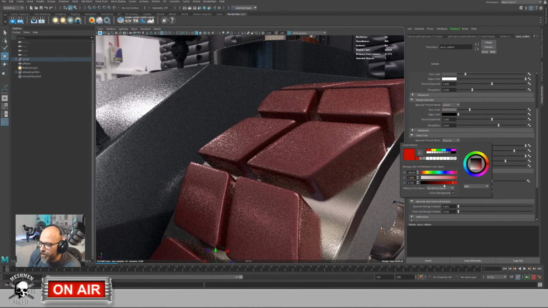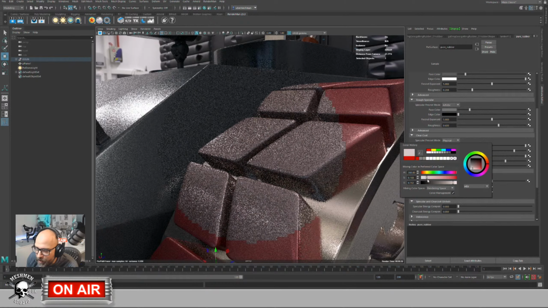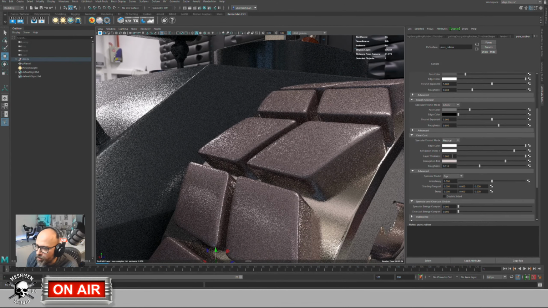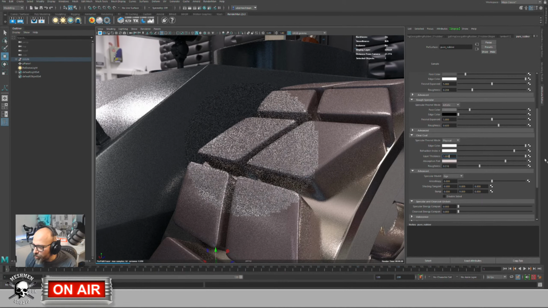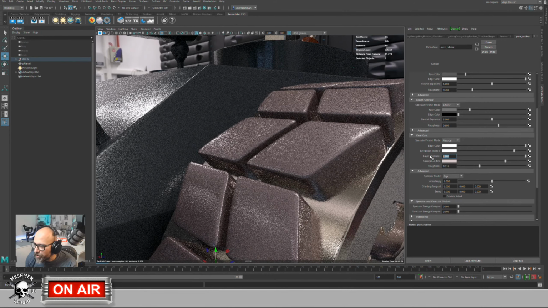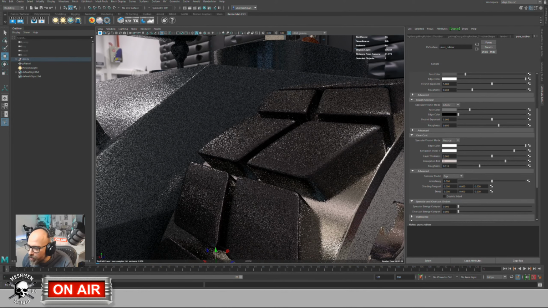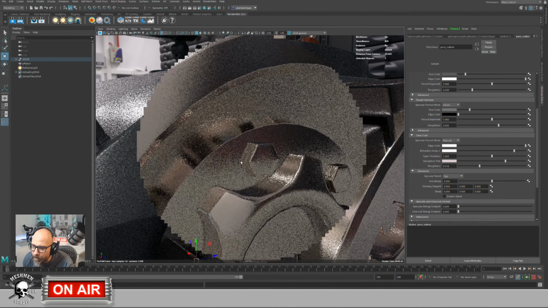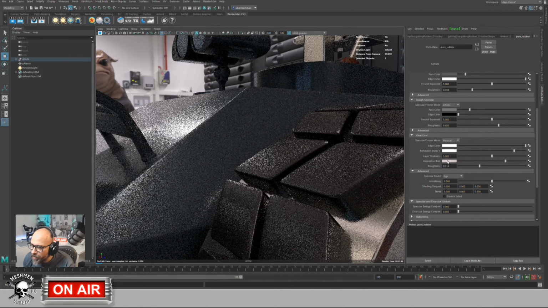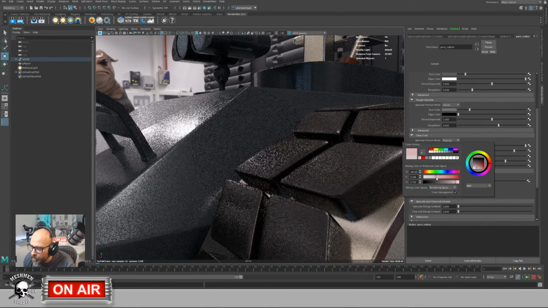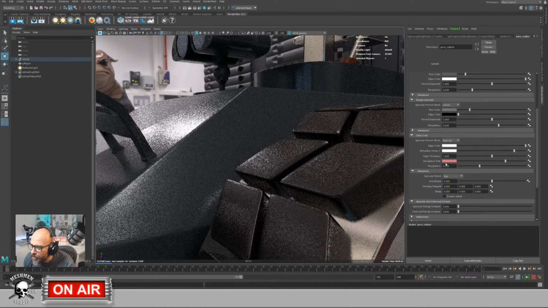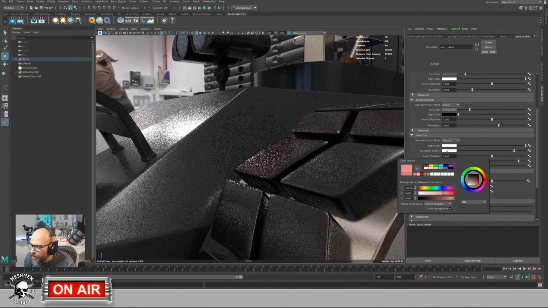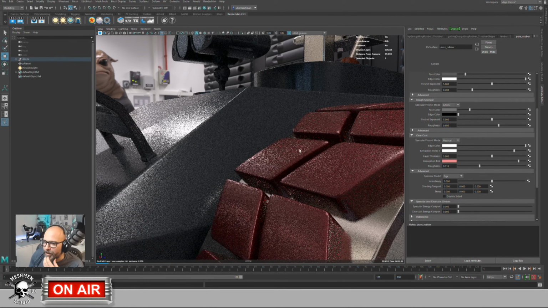So let's take HSV and pick something that's slightly tinted, and then I start to mess with my layer thickness, and I can get really interesting results. Let's drive the layer thickness over 10, and then I start to saturate this.